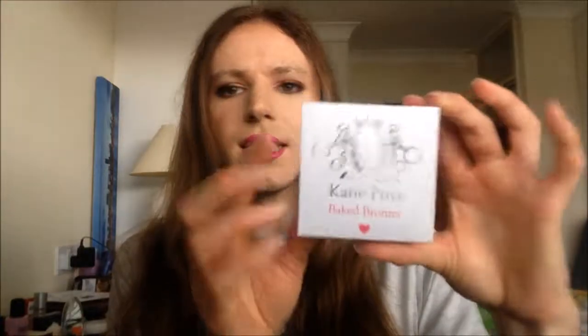So the first one I got was this here. All of them come with this sort of brand crest with KP there, her name, and a little love card. This is a baked bronzer. It comes in a nice compact — it's got a nice little bow that you push to open it, then there's a mirror inside. And then this is the product — it's got a pressed or stamped heart in there. I'll just quickly swatch it out as well.